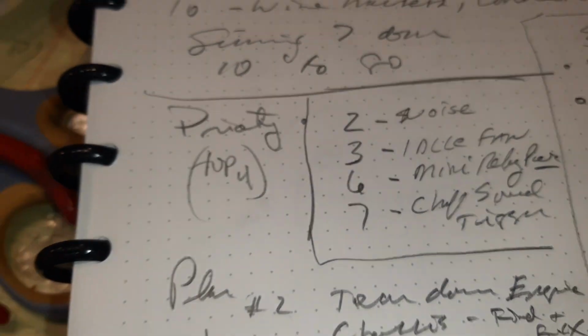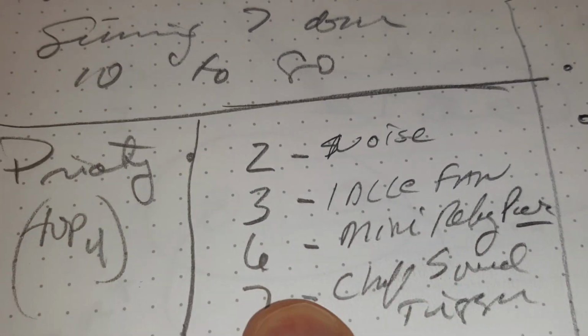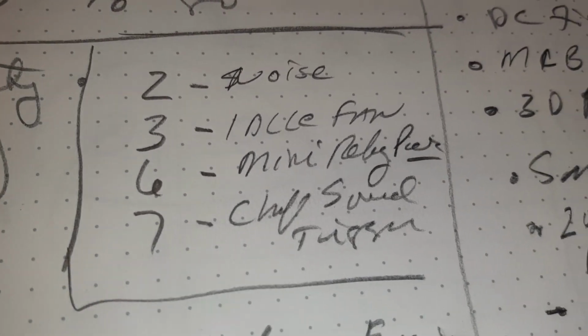So even though it may not necessarily be on my list, I think the mini relay part is what it was, and it looks like we've got something. Definitely have a test that's proven to work. So the mini relay part on that item, we have hope.